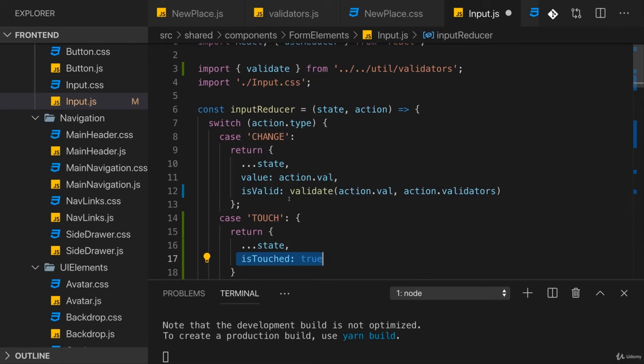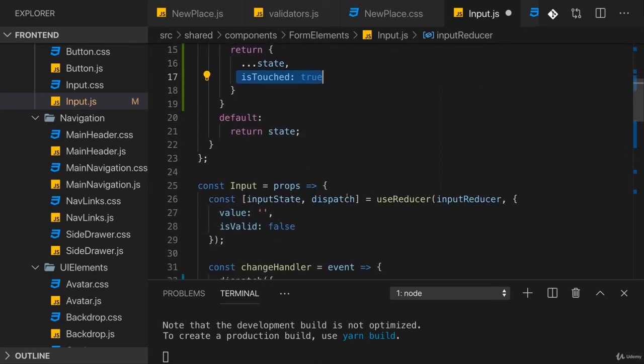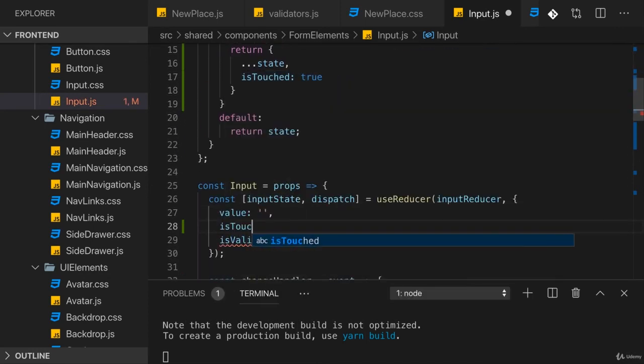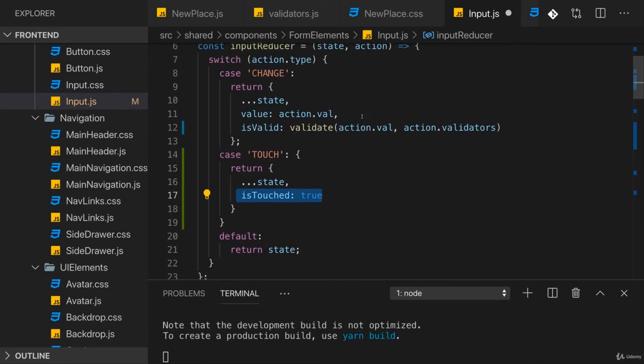IsTouched is a new field I add here, and therefore I also want to add it on my initial state where isTouched is set to false initially. So I set it to true once this blurs. Here in change I don't set it, but with this command I copy everything from the existing state, so we will have isTouched in the state as well, we just don't change it here in this action type.